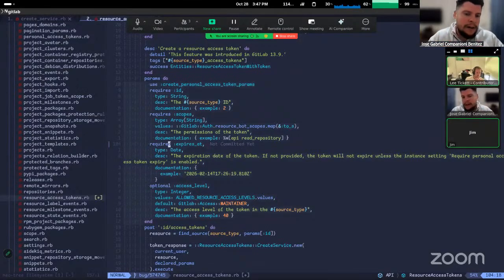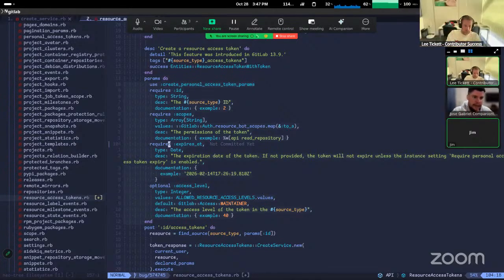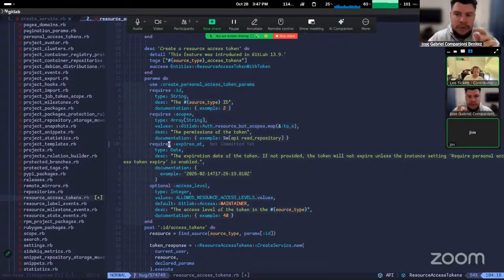What we are looking for is a way to dynamically change this schema based on the feature flag, because that would be much cleaner. I wanted to know if you know of some part in the codebase where something like this is done, and I can check it out.